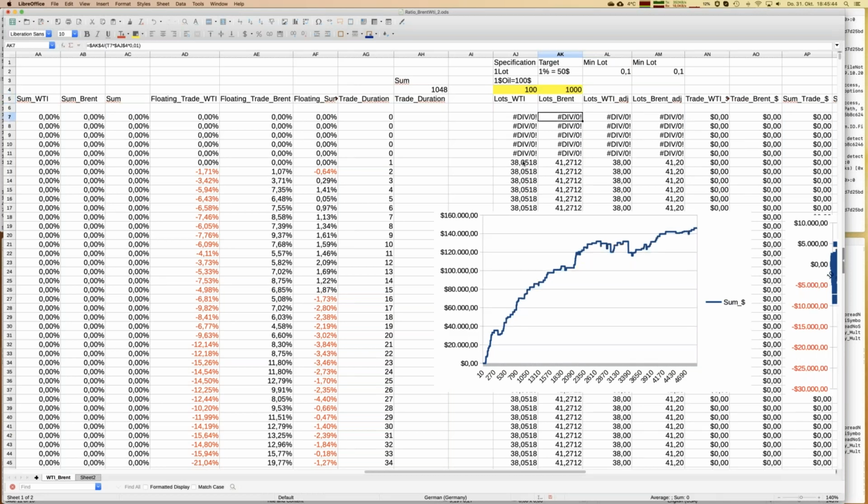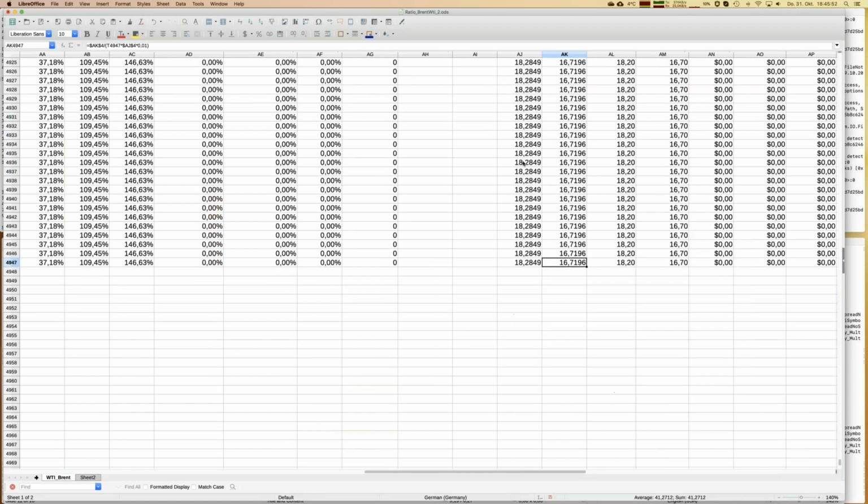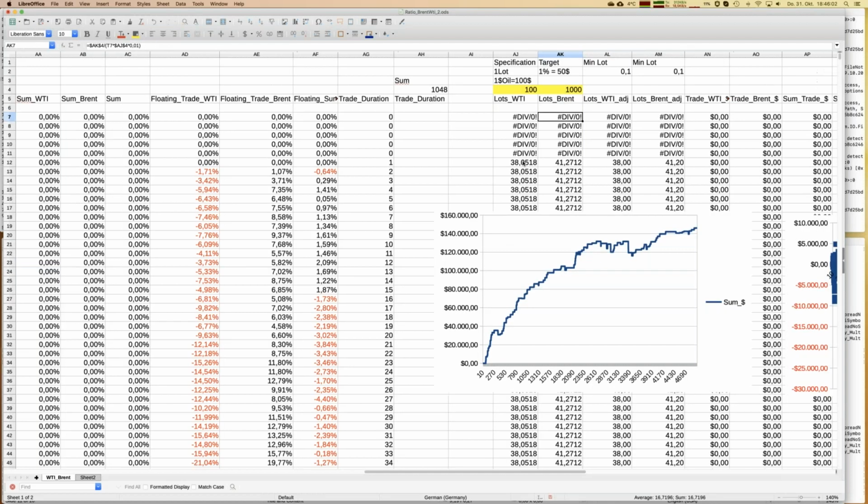Then we would have bigger trades at all. It's just a multiple on all trades. And we would be a little bit more exact in order to reflect the different prices. Now we would buy 18.2 lots for the one and 16.7 for the other. But the overall risk would be higher, and so on and so forth. So the Excel sheet can even calculate real trades out of that kind of strategy.